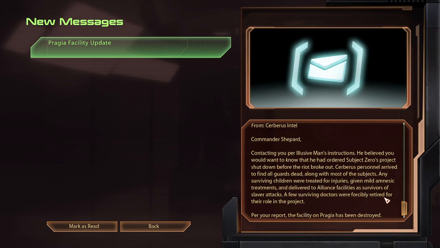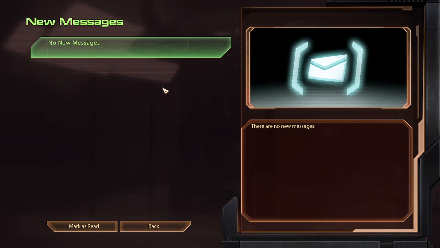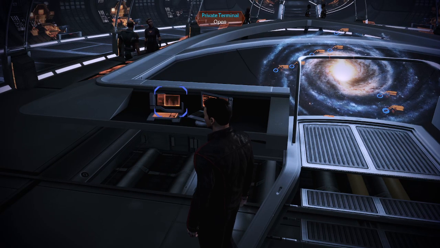Forcibly retired, I'm going to assume, means they had them killed. Per your report, the facility on Pragya has been destroyed. Oh, right. I mean, I let off a giant nuke there. I assume it would be destroyed.